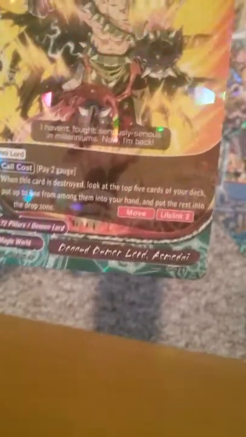Kathy the Devastator again. Ooh! Bank Feeding Source for 100 Demons. And hey, it's Asmodai! Dog Demon Lord Asmodai. Omni Lord, pay 2 gauge. Once cards destroyed, look at top 5 cards of your deck. Put one of them into your hand, the rest into your drop zone. I like it.